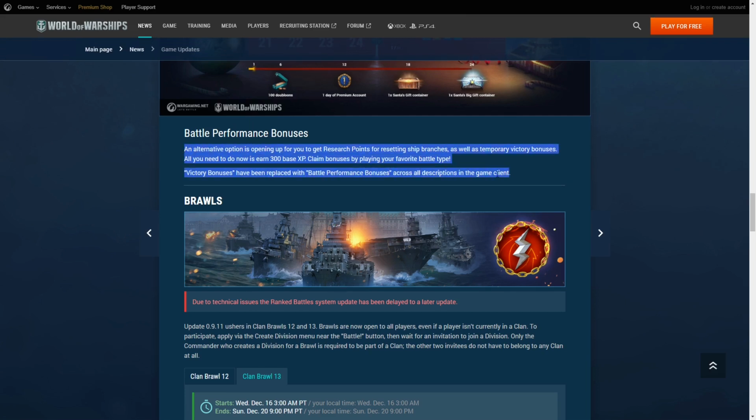Wargaming is introducing a change to how we knock off snowflakes and how we claim research points when we are regrinding ship lines. So instead of requiring a victory for either knocking off a snowflake or for being able to claim research points on a ship as we're grinding up through a line or regrinding a line for research points, all you need to do is play a game and earn a minimum of 300 base XP.